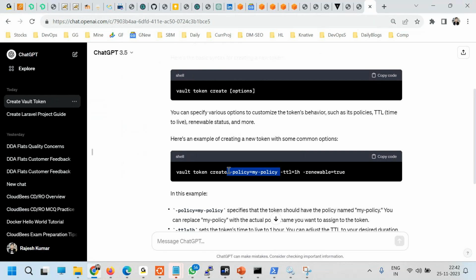The practice is, in the whole hierarchy, someone has to own everything. When you create a root token, it is the one which has most of the access. But this token will not be shared with any of the engineers. Only the super guy will have this access, and whoever accesses it will be audited thoroughly. That is a process related thing. Someone has to be the super guy, because in every tool there is one person who has access to everything, and other people have access as per the rules and policies assigned.